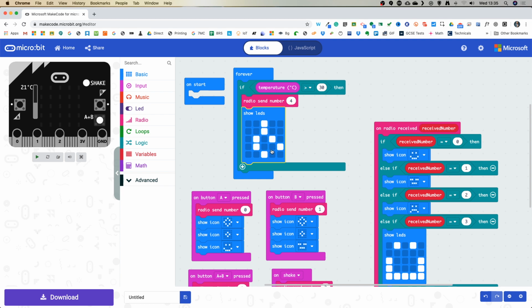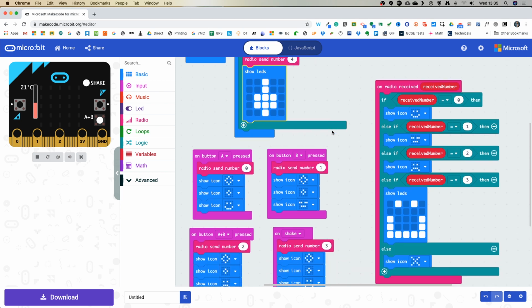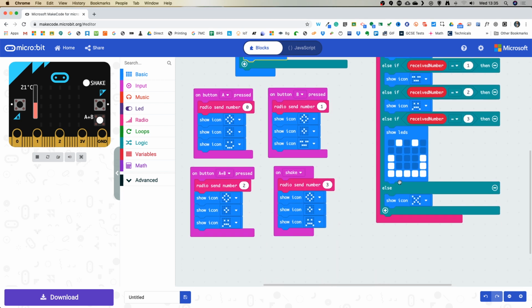Would that be like a flame icon? I don't know. It doesn't really look that flamey. Well, I'm just going to go for it. You can do better yourself. And we would then have that icon, and then maybe I would have a warning light.